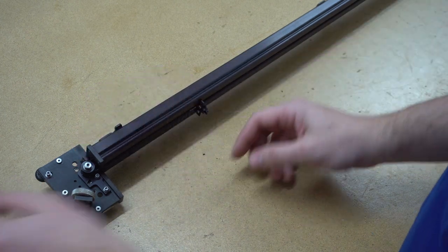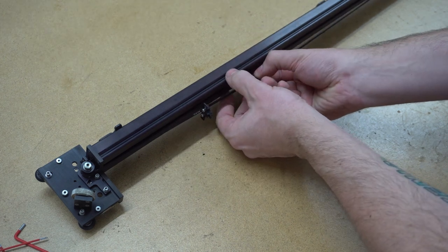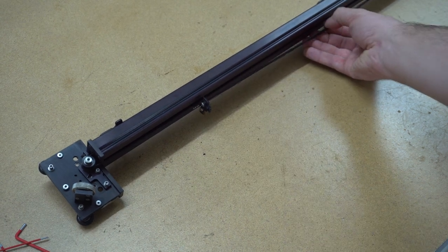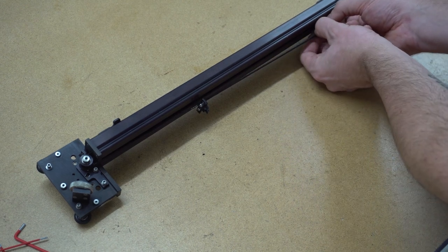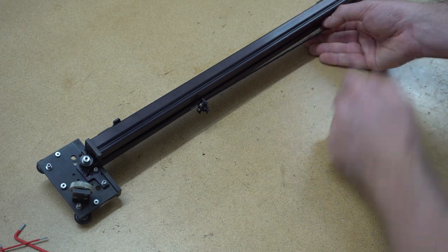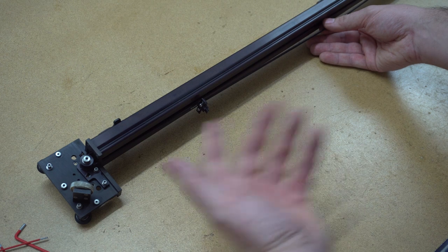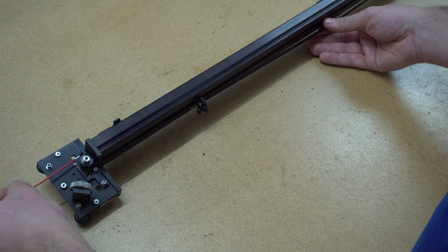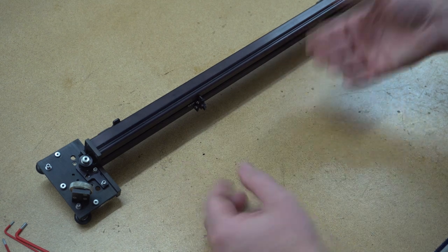Well, if we take a small weight and try to measure the force of this pull on the middle of the arm, somewhere around here, for this specific model I think it's 150 or 125 grams of force when the belt is half an inch away from the gantry here. I don't have a weight that can measure this low, so I will spitball it here. I'll just put a little bit of extra tension in. Again, now we are just doing a rough mechanical calibration. I can adjust this later on if we have the need.